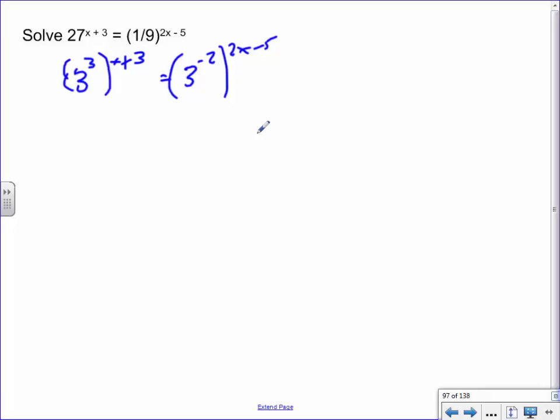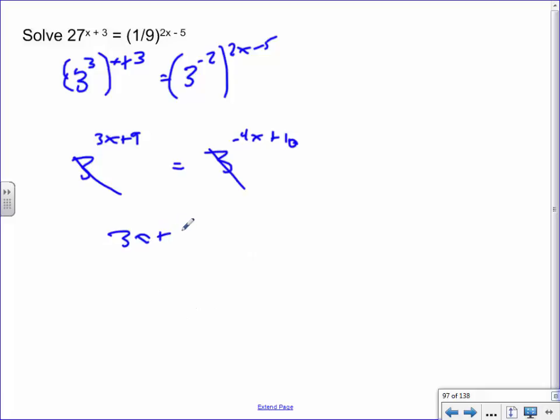I'm not quite ready to cancel yet. I'd really prefer it if you waited one more step and made this 3 to the 3x plus 9 and 3 to the minus 4x plus 10. I think that fits way better to do the expanding first. And now you're at the right step. You have no leading coefficients. They both have the same base. It's on both sides. Cancel it.